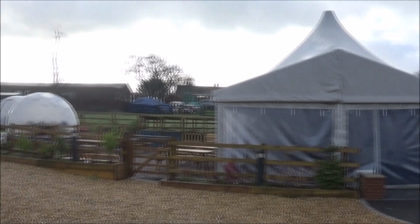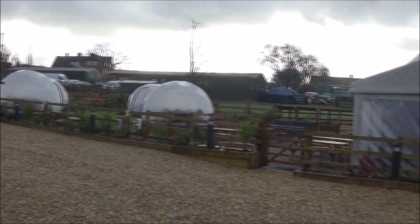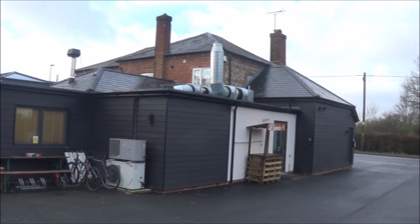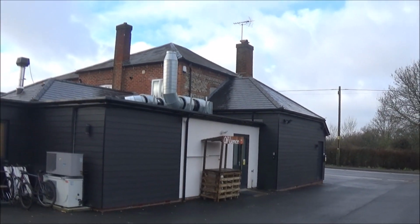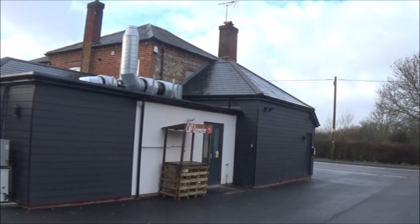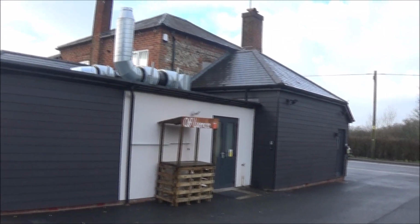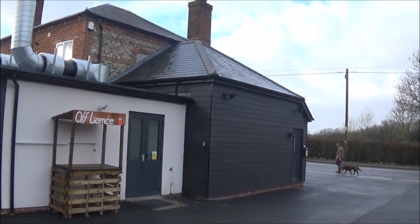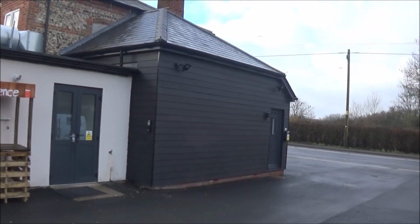Nice improvements, a lot of money spent on it. That's taken over 3 years, and of course it was due to open this year, or rather last year, and COVID came along. So it's been a struggle from the start, but they do marvellous pizza and pasta takeaways. They got an off licence, which I don't think they can do at the moment, but certainly the takeaways are going ahead. And yeah, they're making a living, so good luck to them, and when it's all open up again, should be back in there, as well as the takeaways.